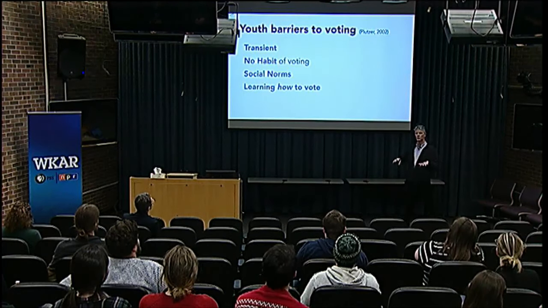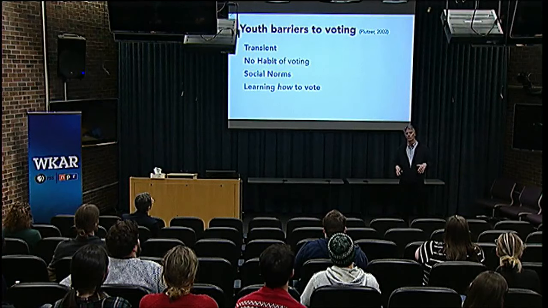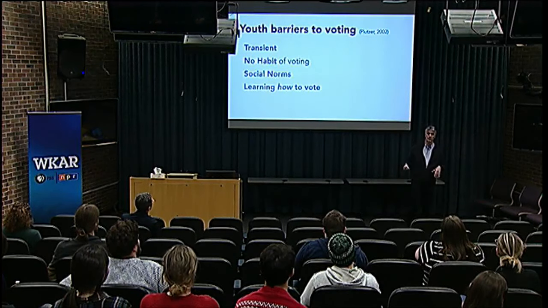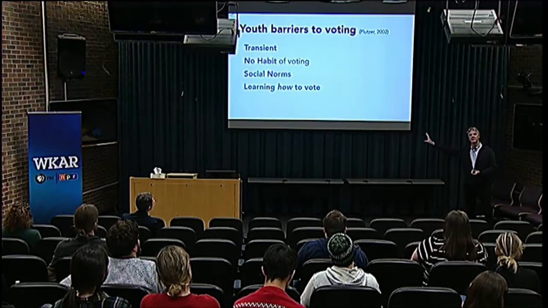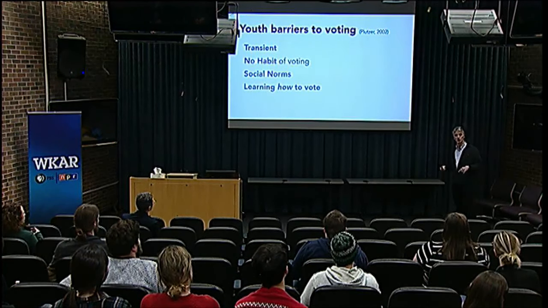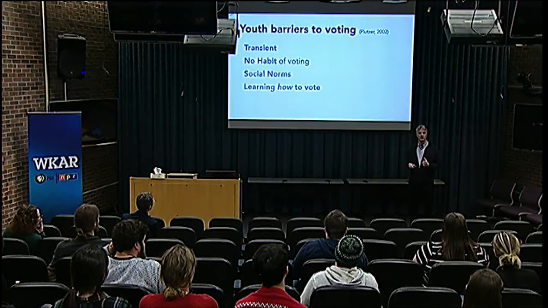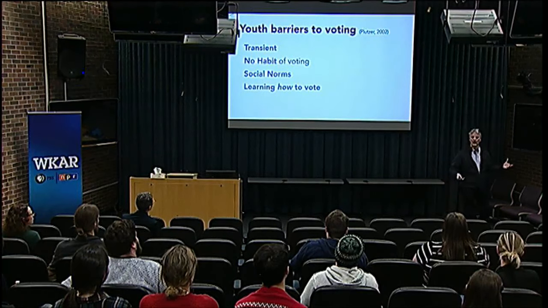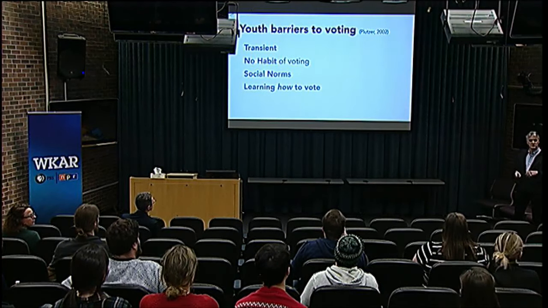Another issue is that there are social norms. The social norms for young people all point in the wrong direction. Right? We saw that plot of the age and voting, and we saw that everybody who's in that 18 to 25-year-old range turns out at very low rates. So you're looking around, you're looking in your social network, you're seeing other people who are not turning out to vote. Okay, I don't have to do the math for this crowd, right? That means they're not going to be very likely to turn out to vote themselves. So the social norms are all kind of pointing in the wrong direction. And then finally, there is some information that people have to learn. It's not civics education, okay? It's kind of how to vote, dealing with some of the uncertainty around voting, having the internal efficacy to deal with voting.